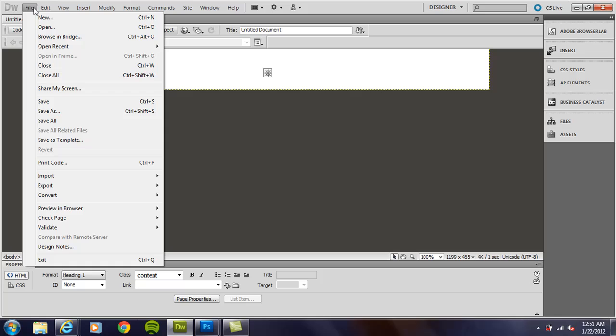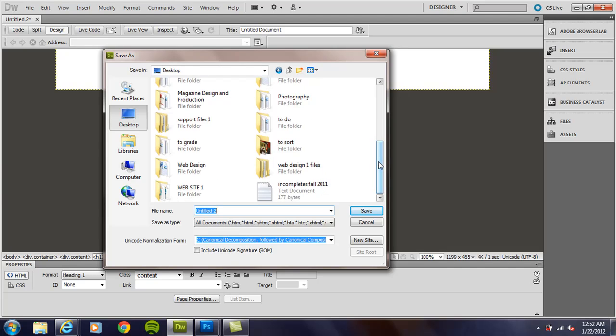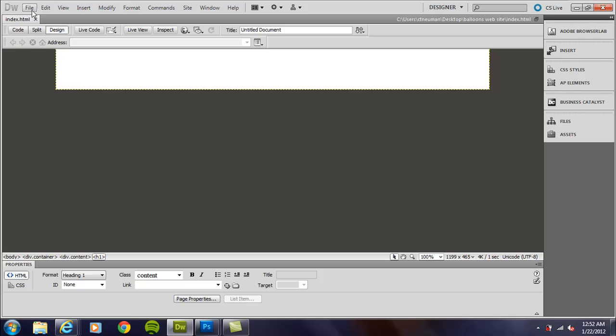So what I mean by that is just go ahead and go to File, Save As, and I'm going to go to the name of our file here. It was balloons website, and then just save this as index.html. Now you can go ahead and insert the images if you want, because then it will code it correctly where it looks in that subfolder for the images that we've saved. Otherwise it will often have something like file C and then point to whichever directory it's in. That will mess up because when you upload your actual files to a web server, it won't find those images. It'll just have missing images.